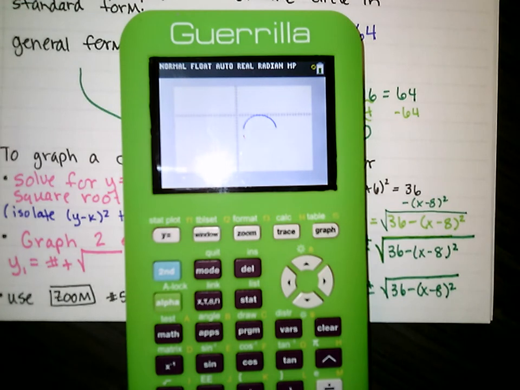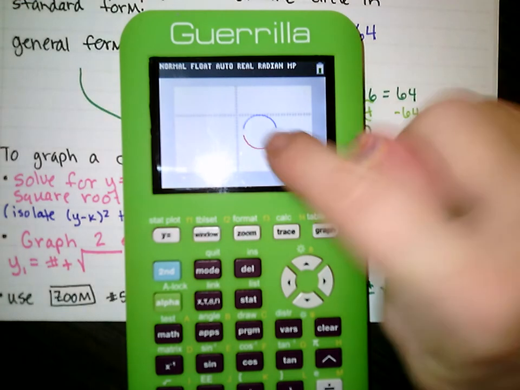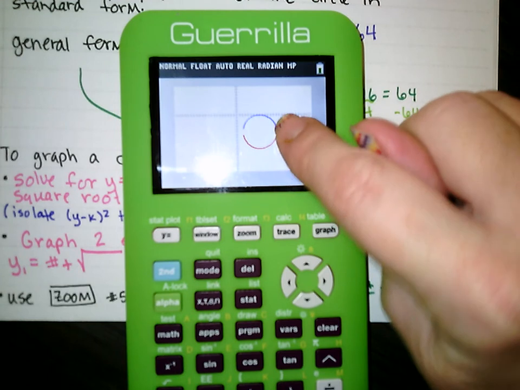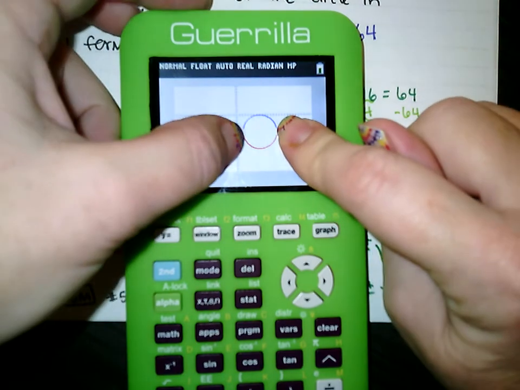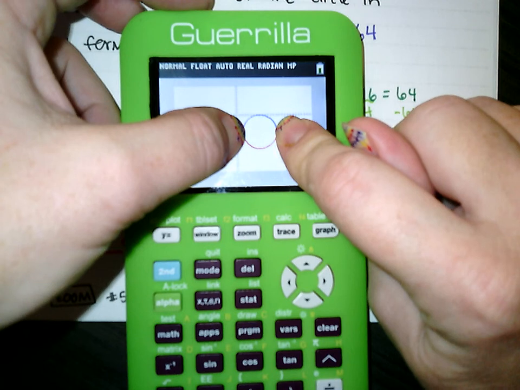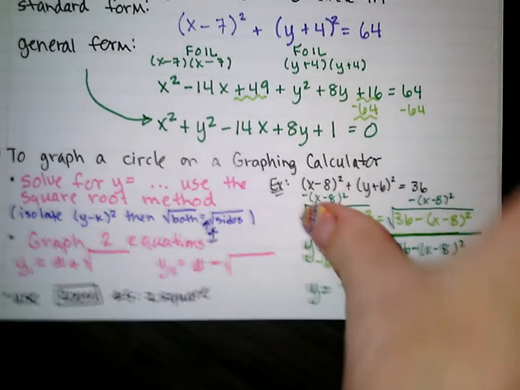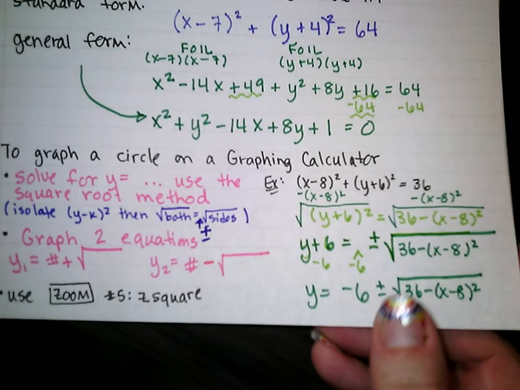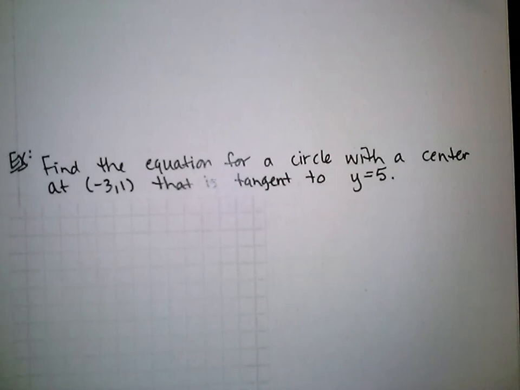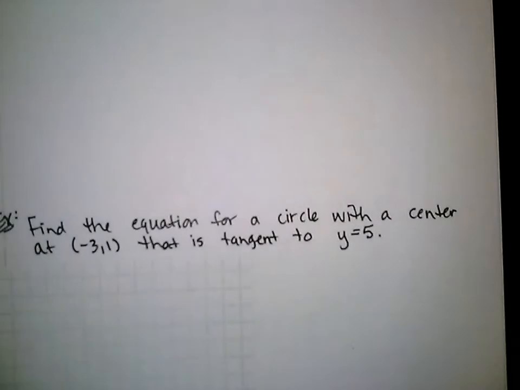And it'll look more like a circle, but again, you can see on the edges here where it gets to be that vertical tangent line, it just doesn't like to graph it. So if we can kind of close it in, you can see it's a circle. That's what it'll look like. It's a good way to check and make sure you've graphed your circle correctly, but not a great way to just graph it for the sake of graphing it.